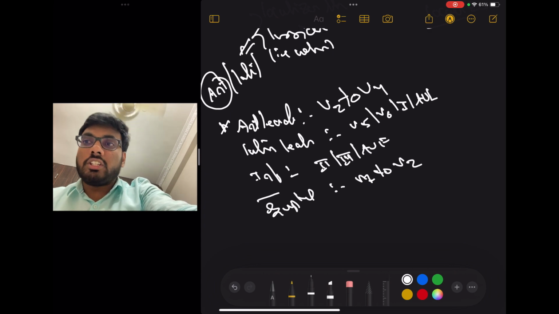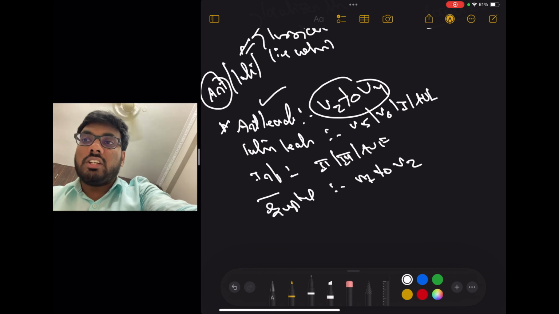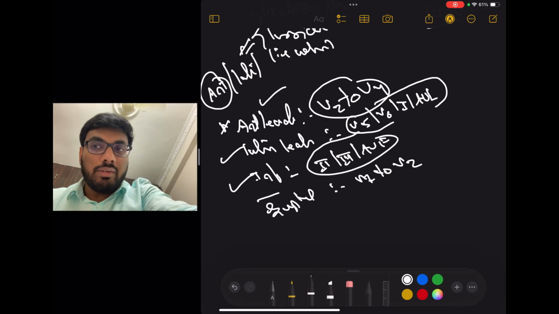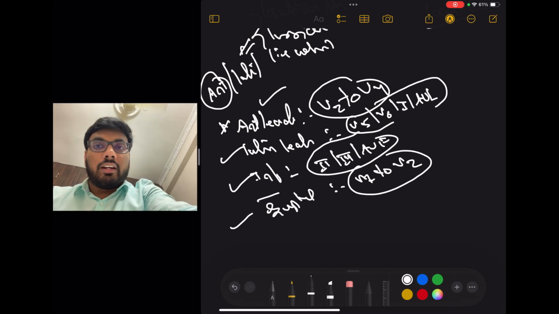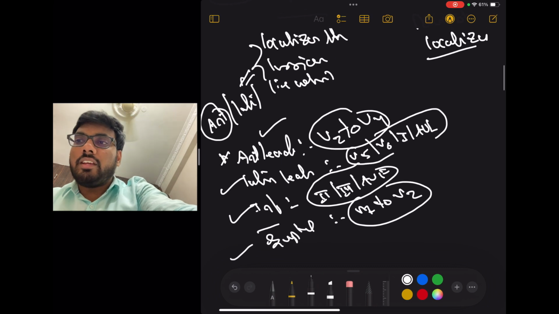Suppose you see ST elevation in V2 to V4, we call it anterior wall STEMI. If you see ST elevation in lateral leads, that is V5, V6, 1 and AVL, we call it lateral wall STEMI. If you see ST elevation in inferior leads, we call it inferior wall STEMI. If you see ST elevation in V1 to V2, we call it a septal myocardial infarction, that is a septal STEMI.